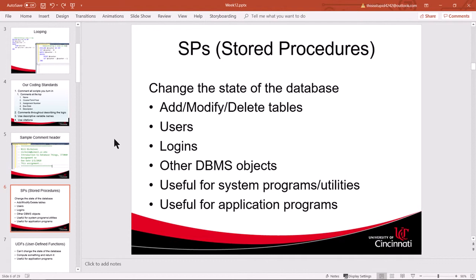We could also write a script to add the equivalent logins for those users. We can create tables. We can create other stored procedures. We can create views. Anything that exists in the database as an object, we can write a stored procedure to create or manipulate. Of course, when you run the stored procedure, you need permission to do whatever that stored procedure is going to want to do, meaning your stored procedure could crash and burn gloriously if you try to run it without appropriate permissions, and you won't know that until the procedure executes.